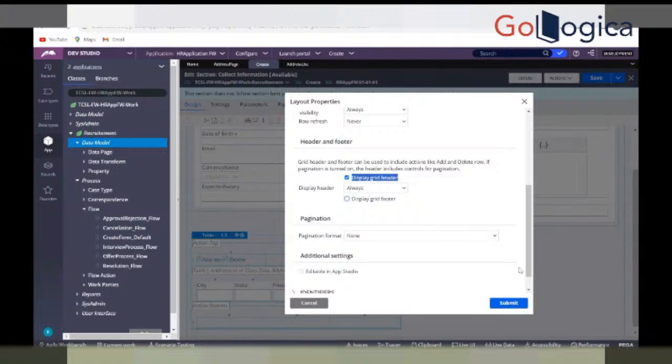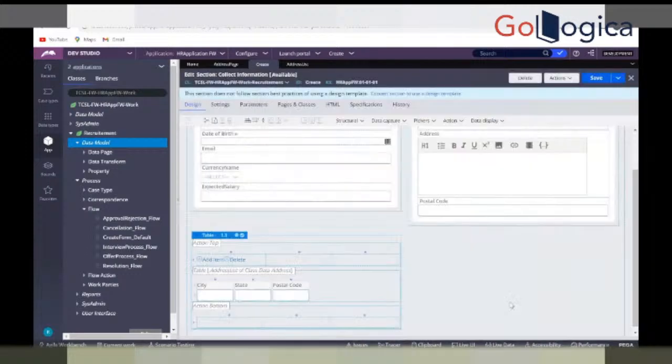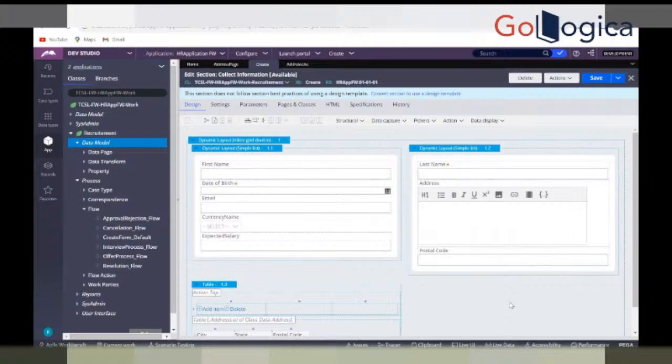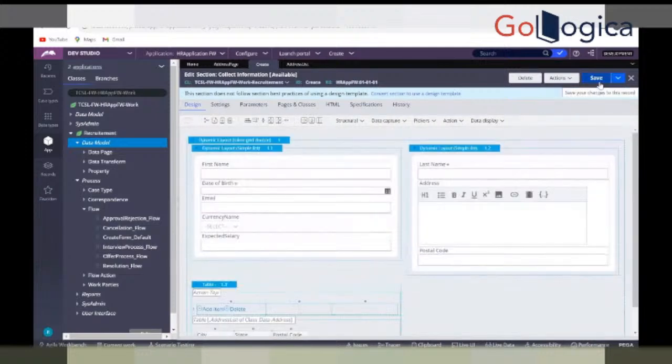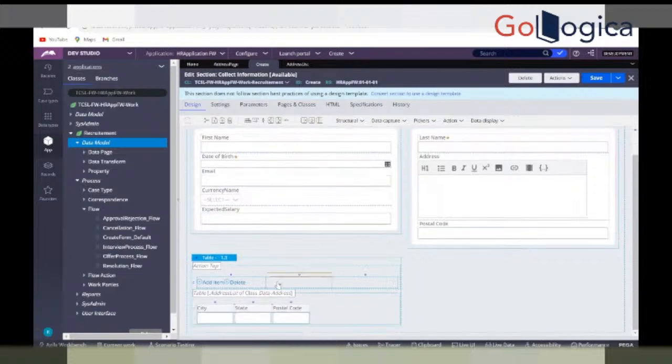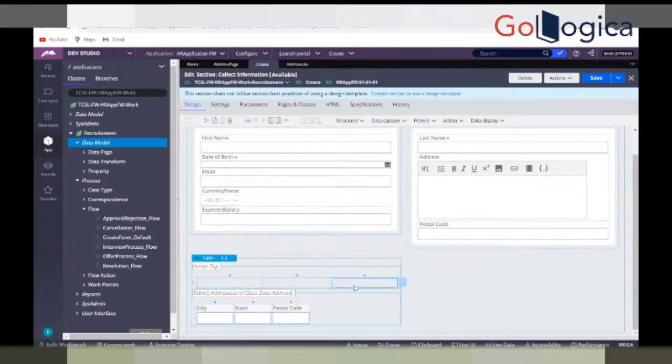Now click on submit. You can see the footer is not coming now, only the header is coming. This way we can customize the table with the things which are appearing. If you want to remove this and keep it below, you can select it and just drag and drop wherever you want. Let's say if I want these to appear on the right-hand side, it comes over here. This way you can update where you want to include it.